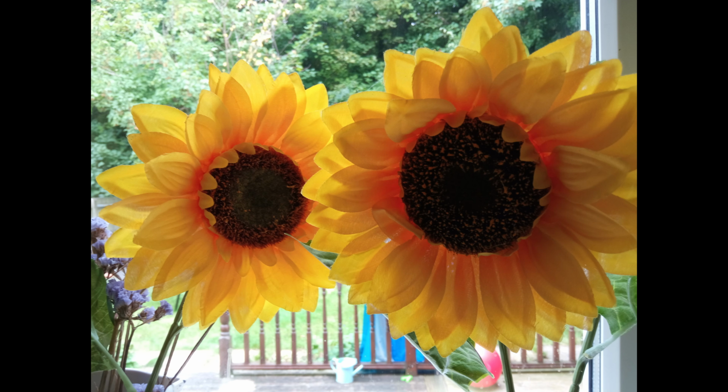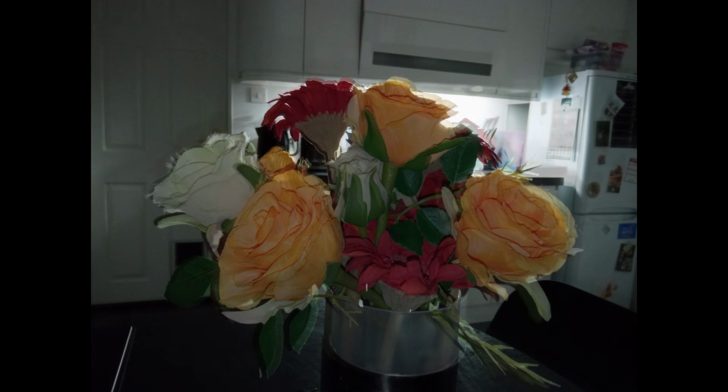Likewise, indoor snaps with ambient lighting often come out quite soft, and sadly there is no night mode on the Redmi 9 either, so you'll need to resort to the blinding flash whenever the light gets proper low. Still, for a budget blower, the Redmi 9 more than holds its own, and despite those limitations, I was more than happy with the results from a lot of my test pics.